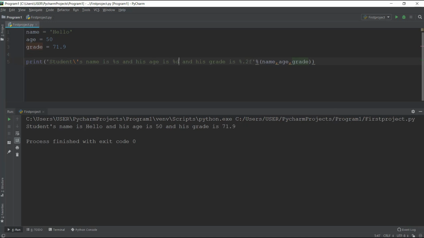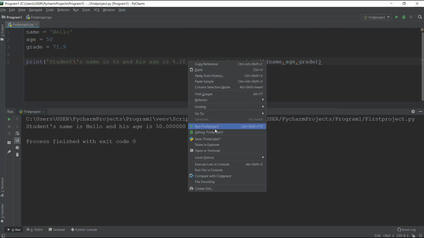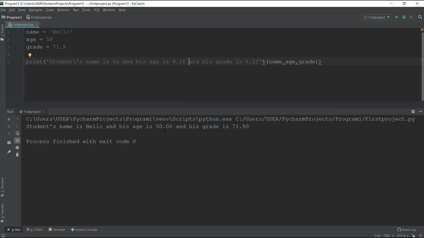And if I change the 50 to F, I'm going to get that in decimal. Check it out. 50.00. And if I do the same with a different precision and run this code, this is what I get. So D is for integer, S is for string, and F is for float.